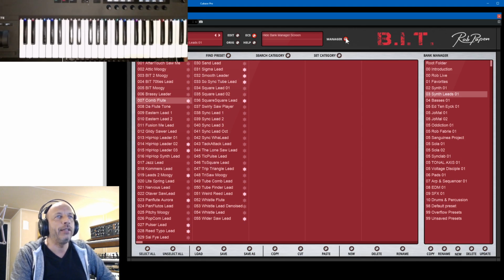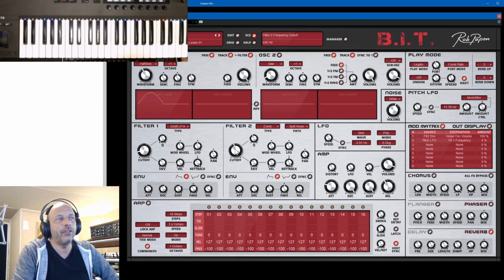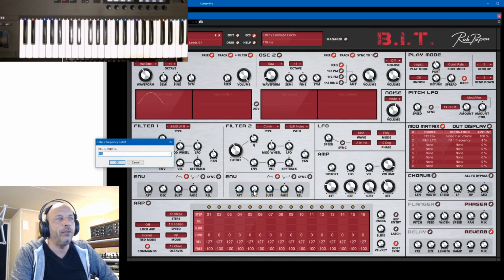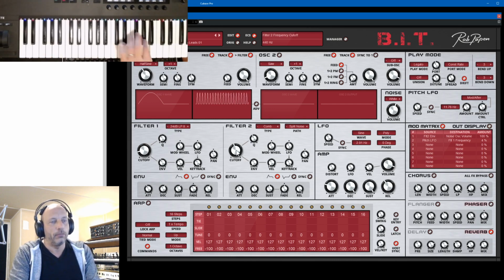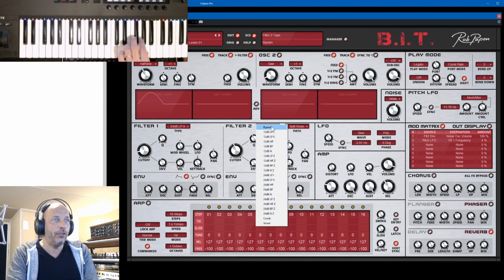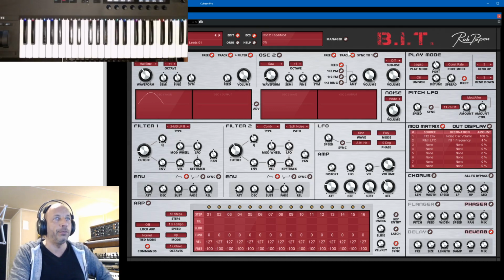I made this comb flute, and if you go to the second filter, it has the comb filter. I tuned the cutoff frequency to 440 hertz. So if you look up here, you see appearing 440 hertz. By the way, if you use the right mouse button, you also can set this value. So you have set to value, and then you can set this filter precise to 440. So then you don't have to use the dial and find the right spot. So typical sound. So if I go now to bypass, it's a normal noise, and this is the noise using this comb filter. It's a bit more like a tube.